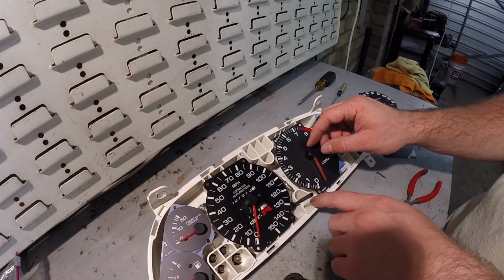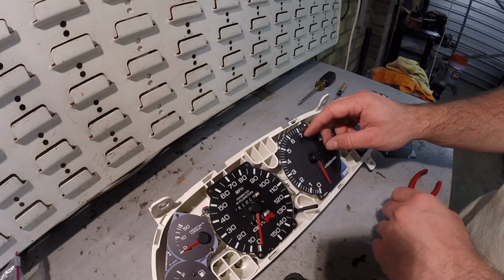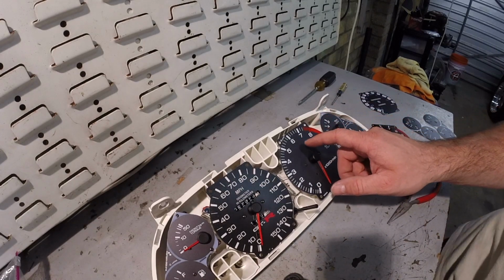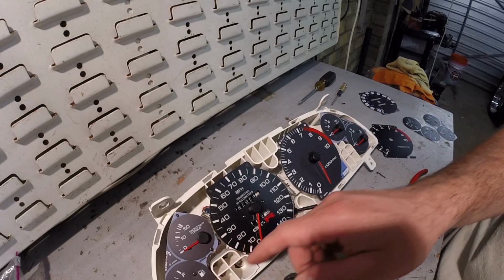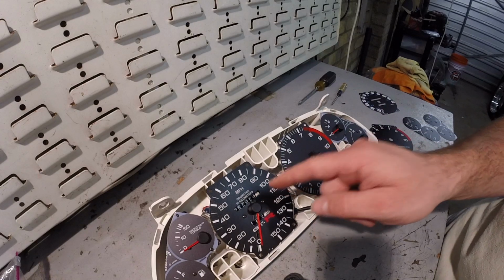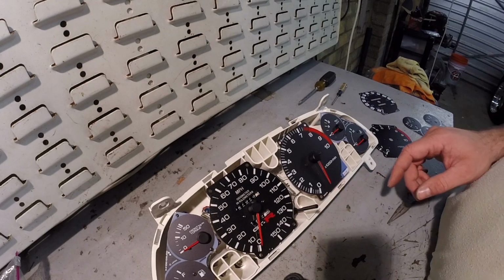Alright, so for the tack, I've already removed the needle stop to get a reference point on where the needle rests at its max. You don't need to remove this from the actual assembly. The rest of these are actually stepper motors, so the needles should come off fairly easy and the gauges can stay. The Speedo is not a stepper motor, so just keep that in mind when you're removing the needle.